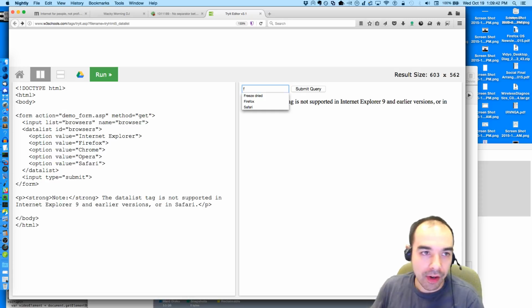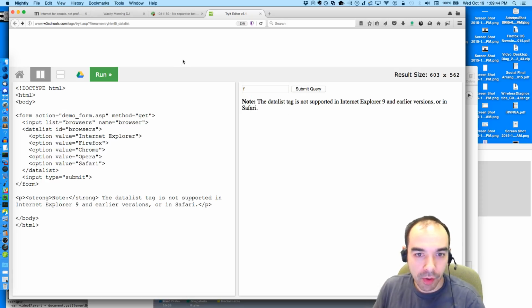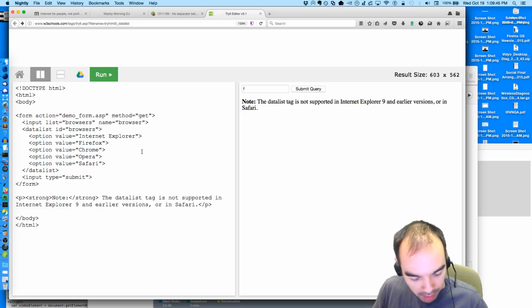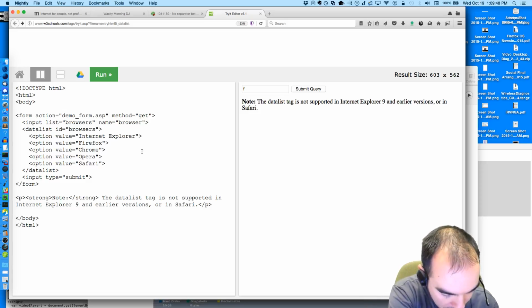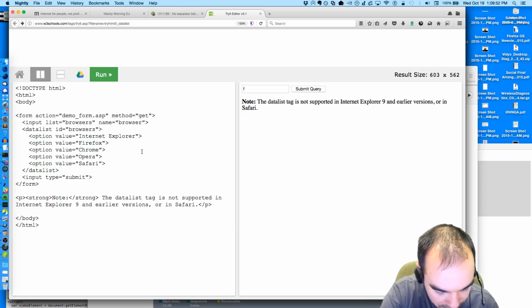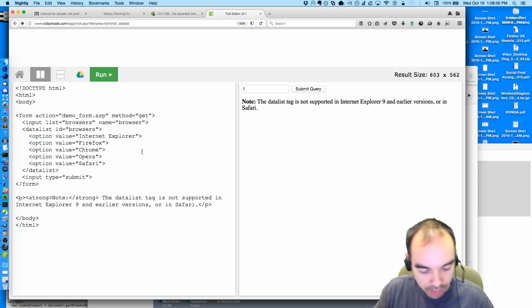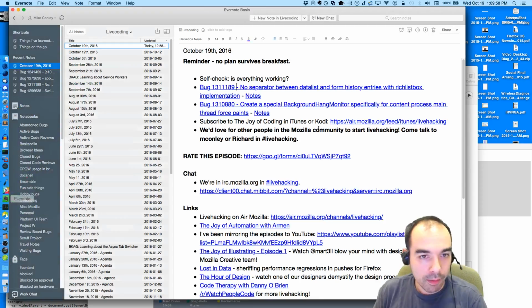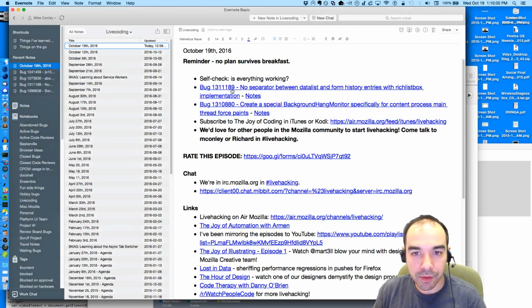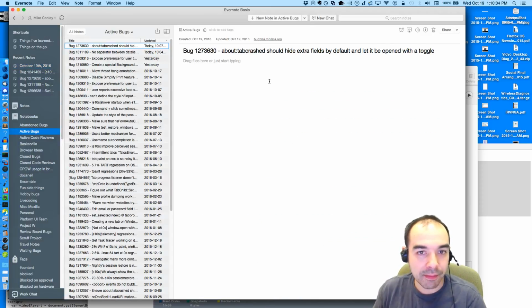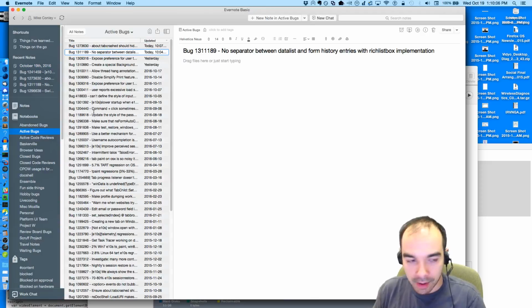So how are we going to do that? That's a great question. This tablet is being such a pain in the butt. I'm just going to restart it. And while that's happening, we will get moving forward on this bug. So there's no separator. I've got some notes that I've started up there. The notes are empty, but you can follow along.